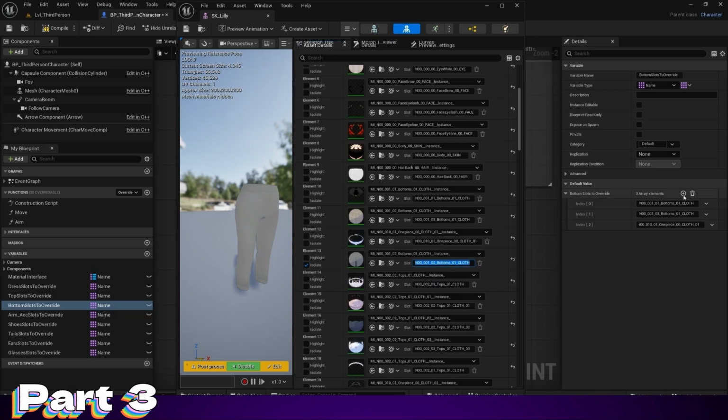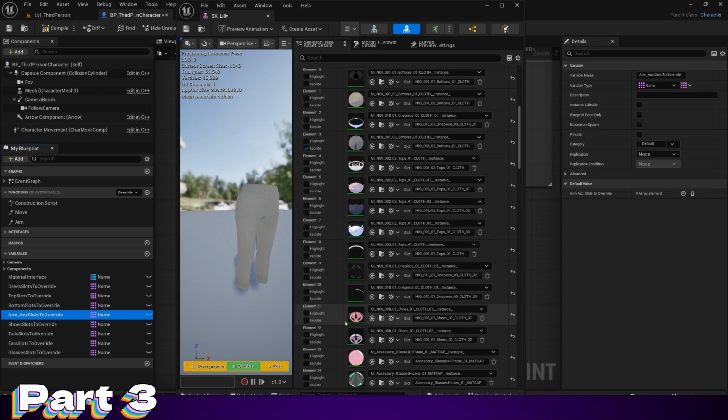Why an array and not a map? Array equals a set of targets, which slots to act on. Map equals a lookup table, slot arrow specific material to apply. We already used a map for this slot gets that material instance. We use arrays for these are all the dress slots we need to touch together. Both work together. The array tells us where to act. The map tells us what to apply.